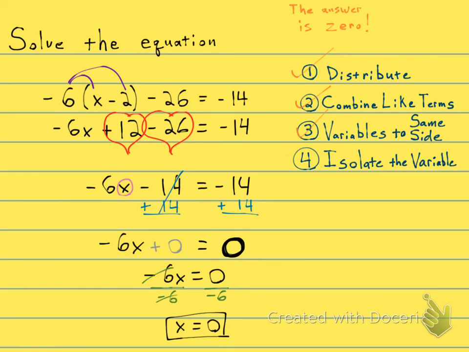Now, did I know that when I started? No, I didn't. Okay, this answer could have been 5 or 10. It could have really been any number. It could have been no solution, or it could have been all real numbers. But when we work it all the way down and we follow our 4 steps to solving a linear equation, we find out that the answer is just 0. Okay, and 0 is a number, just like all the other numbers. It can happen. 0.